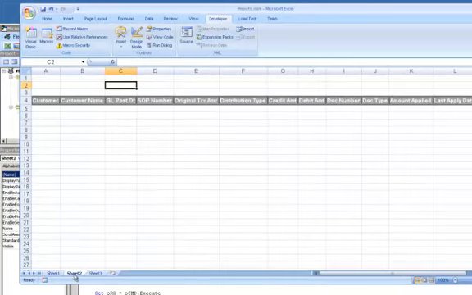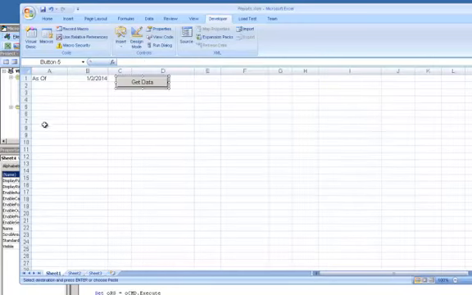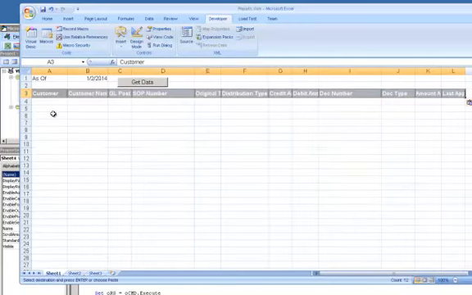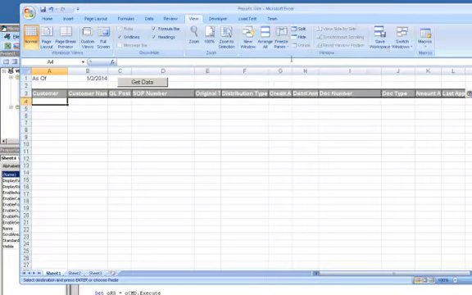Now we're going to add our field headers. I've already got the field headers created here to save us some time. So in the third row, we're going to paste in the field headers. And then from the View menu, we're going to select Freeze Panes so that our data doesn't scroll out of sight.